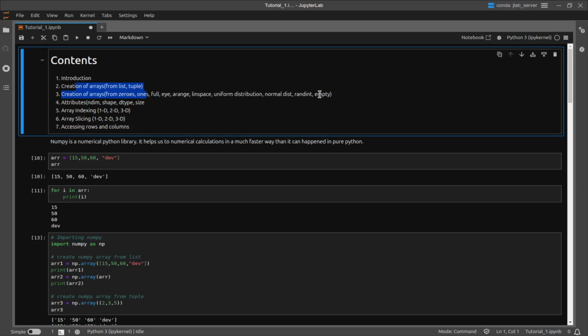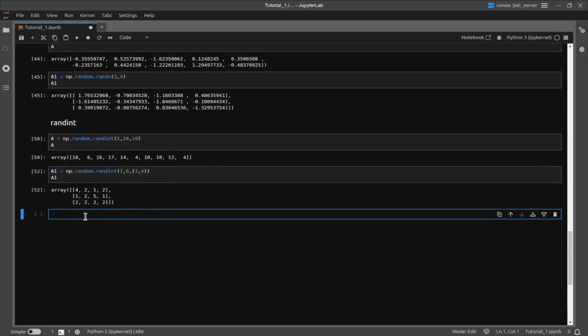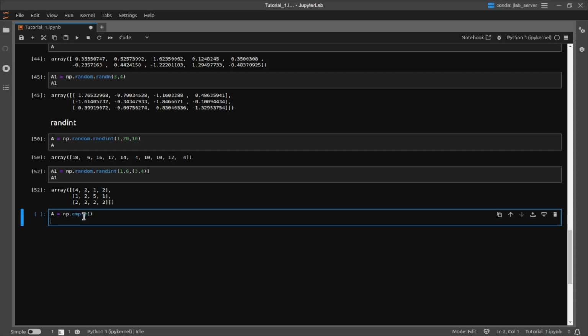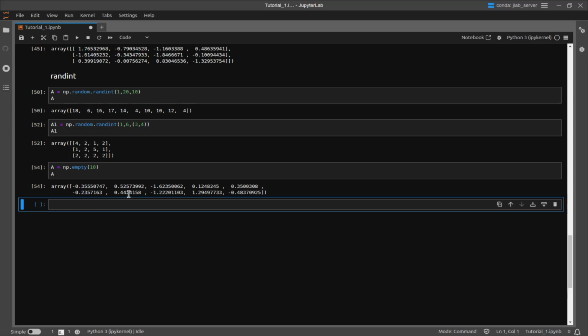Okay, so one function is left: empty. The empty function basically creates an array which will take the value of an array which does not have any variable associated with it. For example, a is equal to np.empty, and I have to pass something, for example, 10.